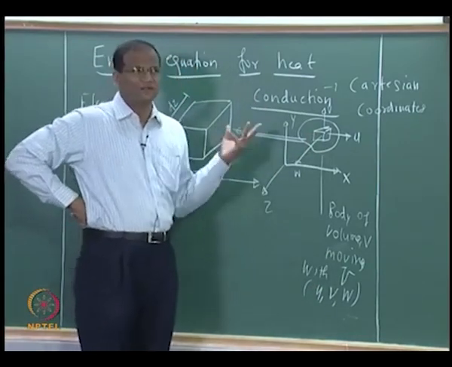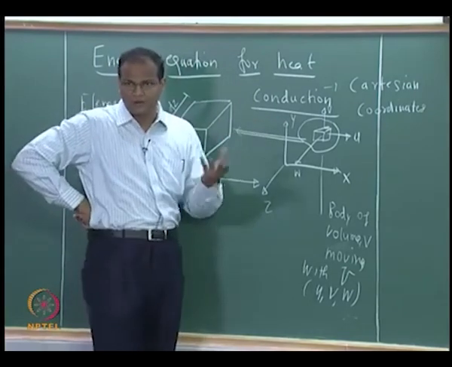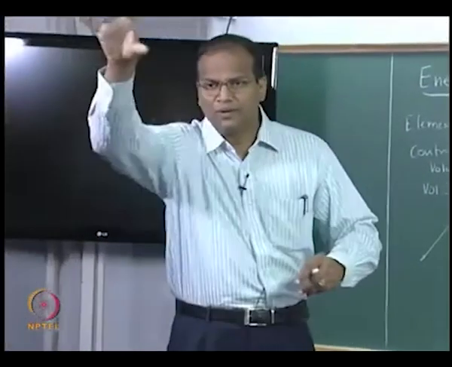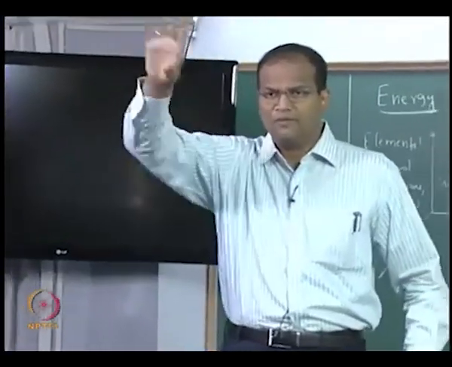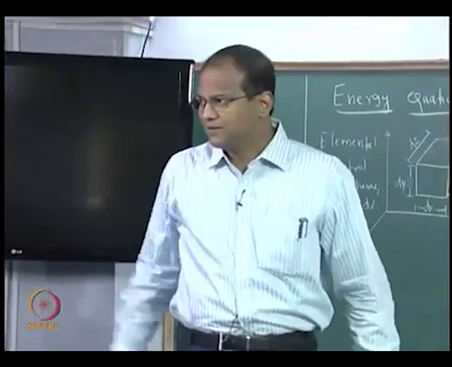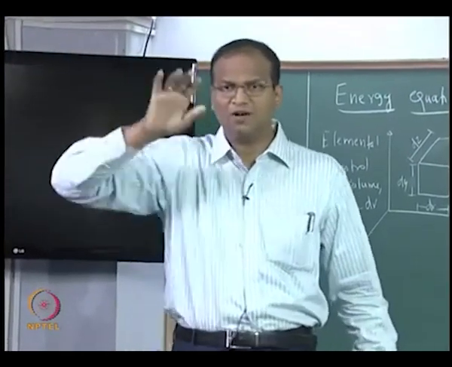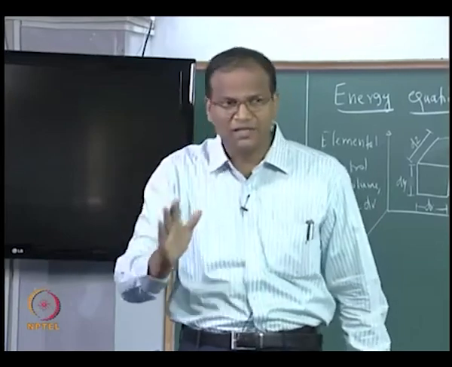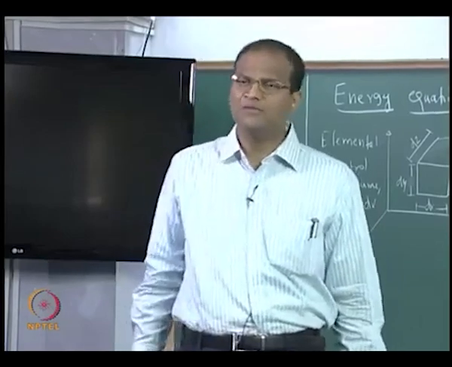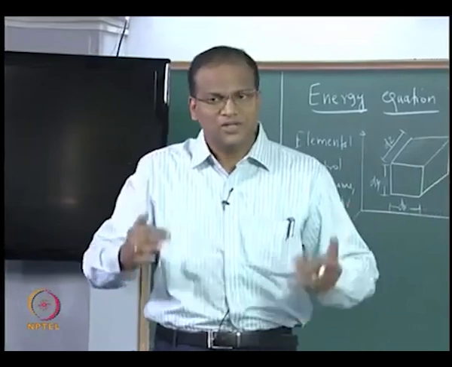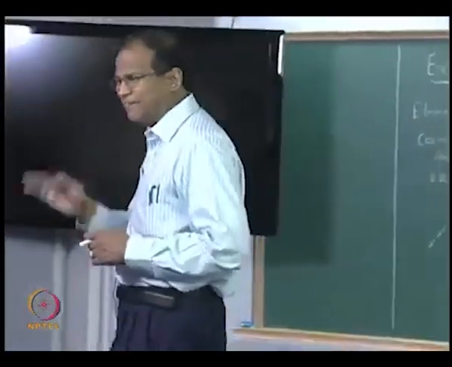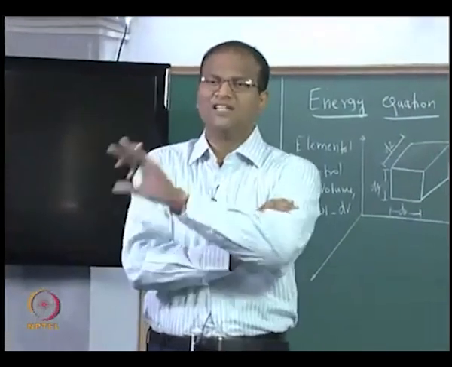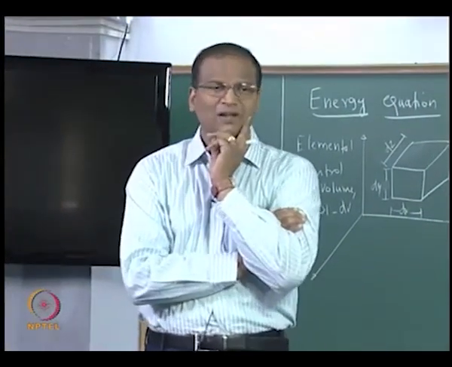Sir, why do you want to have a moving body in conduction? I told you, welding rod problem or moving heat source problem, or some bullet or cannon is fired, that source is also moving, okay, or the welding rod is moving. So, we have to derive the heat conduction equation in its most general form, and then in many cases we will say this velocity is 0 and reduce it for the stationary case, because 99% of the time it will be the stationary case, but we should have a general equation to cover the cases where the body is moving.